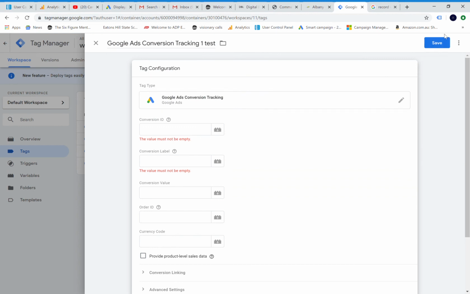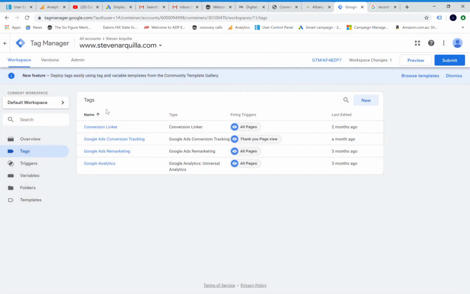Okay, now obviously these details aren't filled in, but once they're filled in, do hit save, and it will throw you back through to the other screen, and it will list what your tracking is. So it will list exactly like that unless you've changed it. It will come up exactly like that. And then just hit submit and you're good to go.